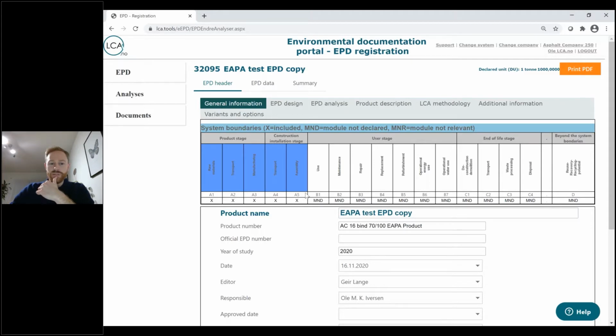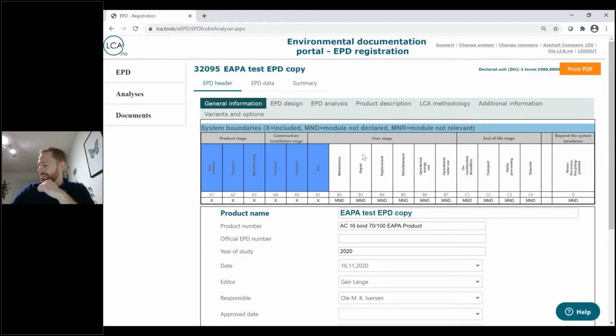But we have also added A4 and A5 today. And it's technically possible to add B1. So you can choose to change it from module not declared to not relevant. But if we then include it, we also need data. So let's just leave that open for questions.